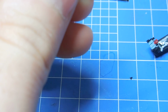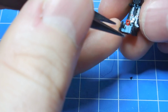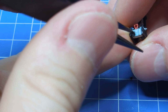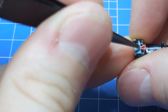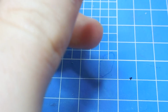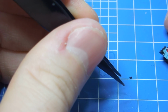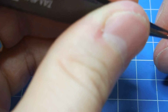Alright, got plenty of glue on here. Let's stick this down here and slide down. Okay. Okay. And in theory, oh crap. Crap.